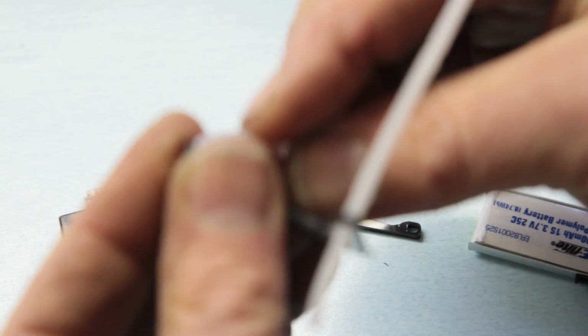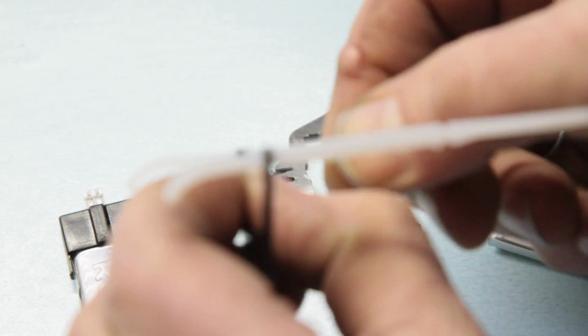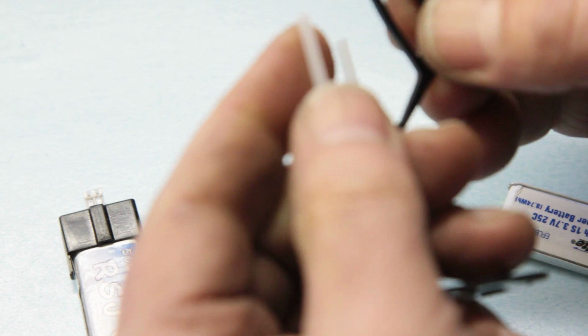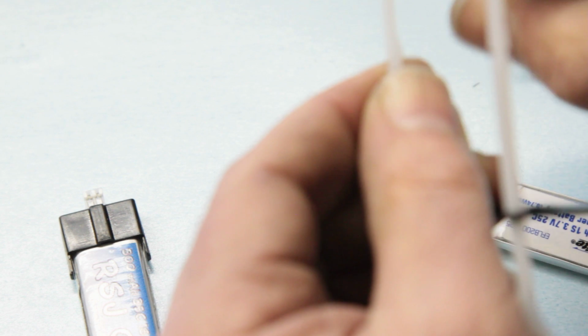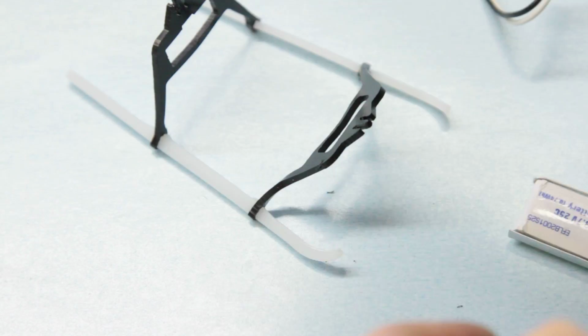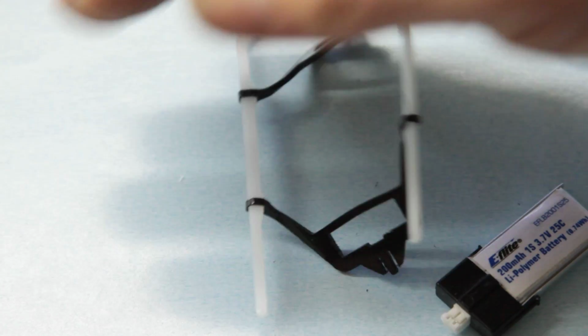I'm using black on white here for demonstration purposes. For some of you guys who got black and whites, this is actually a pretty good combination because it shows up really well against backgrounds. Okay, and I'll put this one on here and that one on here. And you'll notice that it feels really tight on the skid rails. That's purposefully done. Everything slides together, everything locks into place, and there you have it. There is one skid. It's not going anywhere. And pound that down.